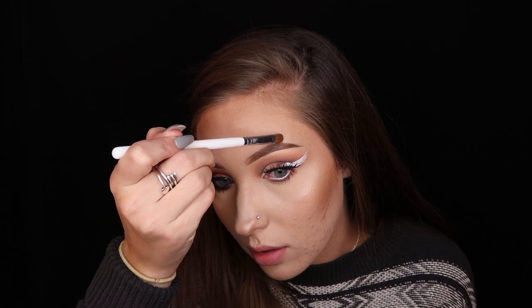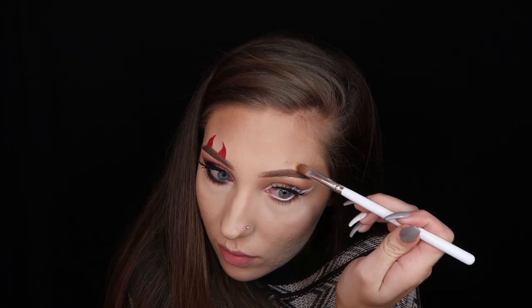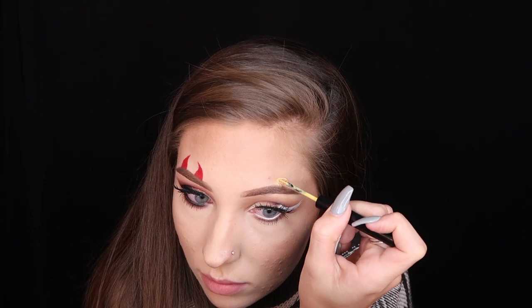Now, the last thing that I have to do is put the halo up here. So there's like a gold base, like a gold shimmer eyeshadow base. And then on top of that, I'm gonna put like a yellow ring for the halo. So first I'm gonna pack gold eyeshadow on using my Morphe JH41. And I think I'm just gonna do Legendary out of this palette. And I'm just gonna put it right above the arch of my eyebrow. Now I'm gonna go in with my yellow NYX eyeliner and I'm just gonna create a circle, which is gonna mimic the halo.